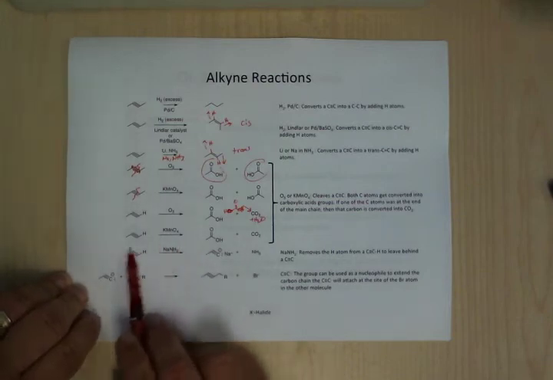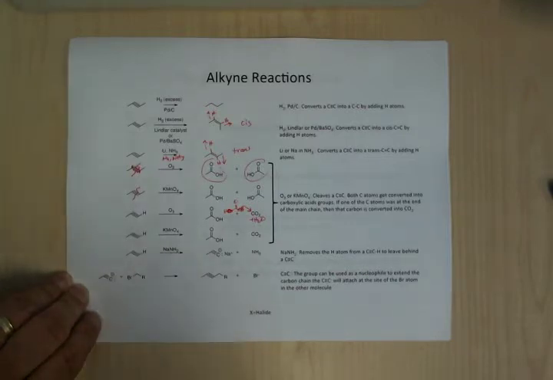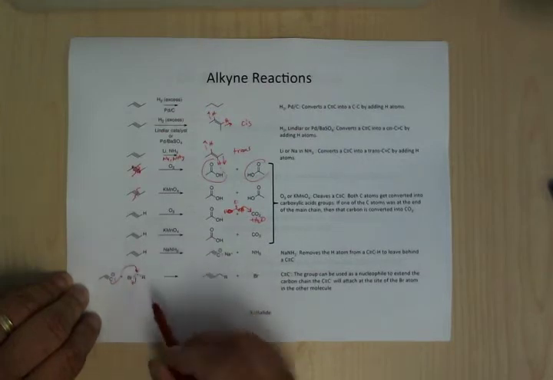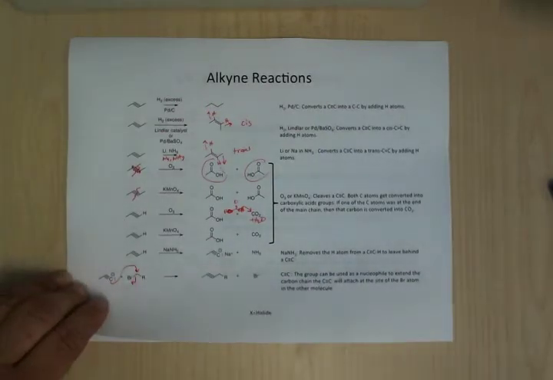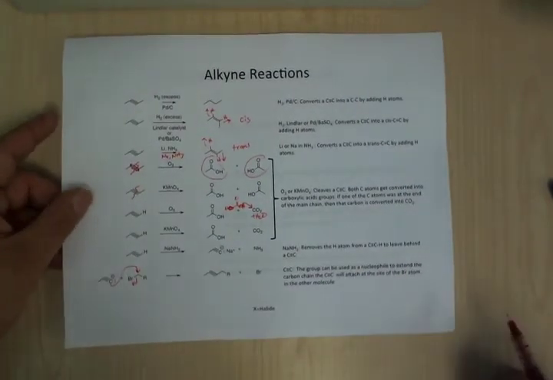With this one here, remember, sodium amide will take off a terminal hydrogen, which is just a base reaction, and so this can come in, react, and do a nice SN2 reaction on a primary bromide to extend out the carbon, to make a new carbon-carbon bond, extend out the chain.